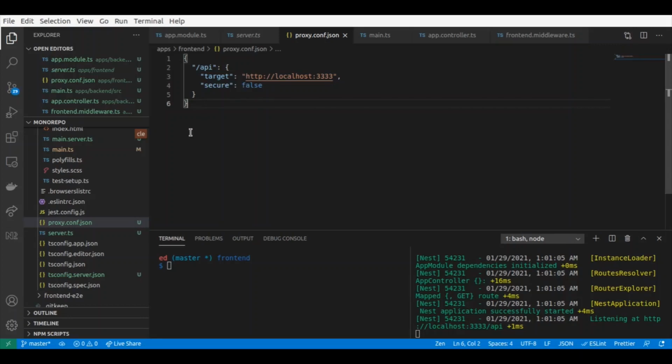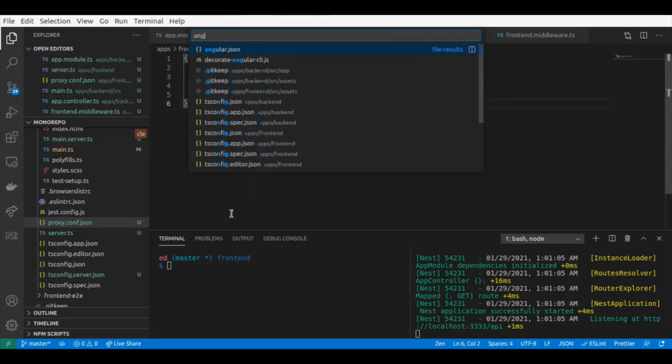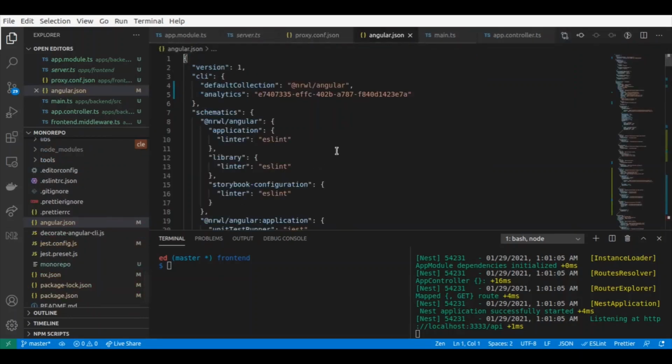We now need to indicate the path of this proxy.conf.json in our angular.json file.